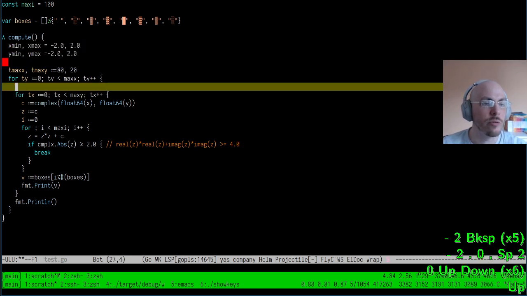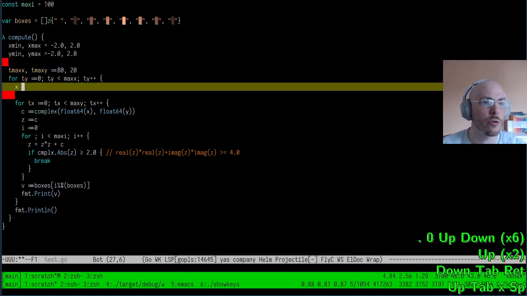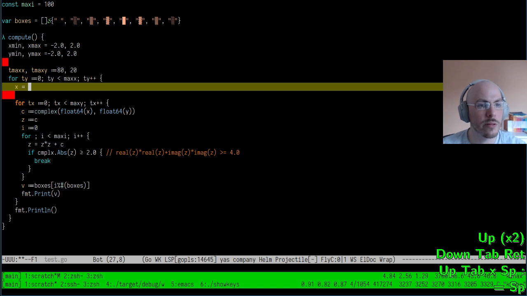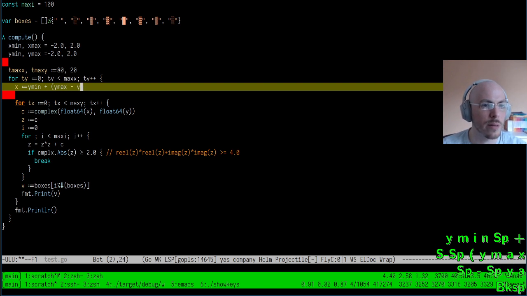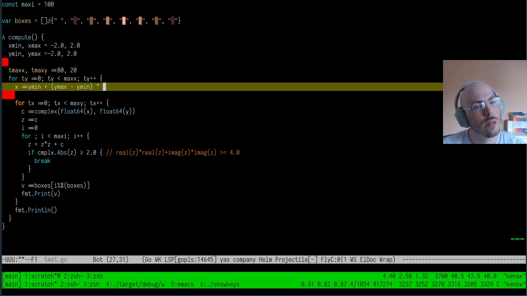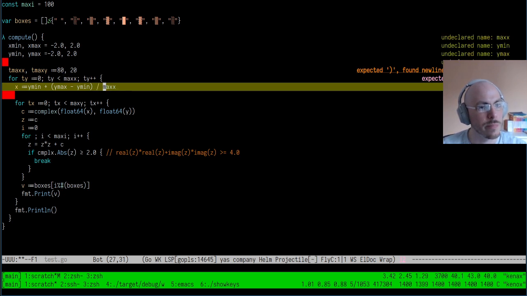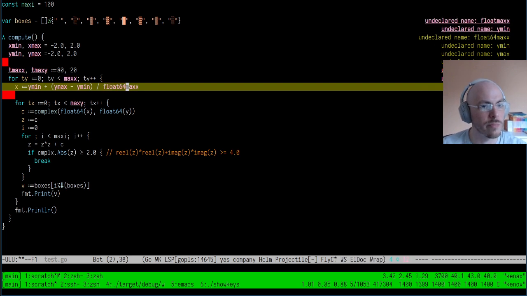And now I need to scale them. So let's scale first y, and the way to do this is to be y-min plus y-max minus y-min times, so that's the amplitude, and that's going to be max x divided by float64 of max x.